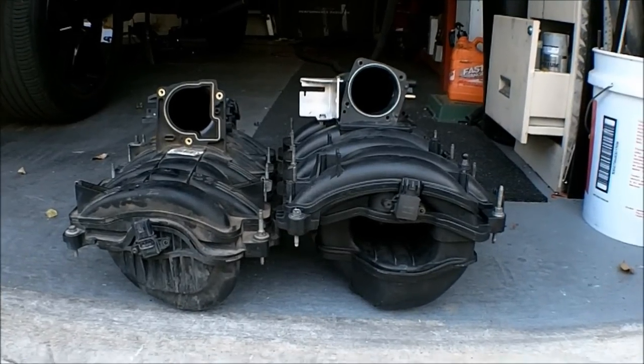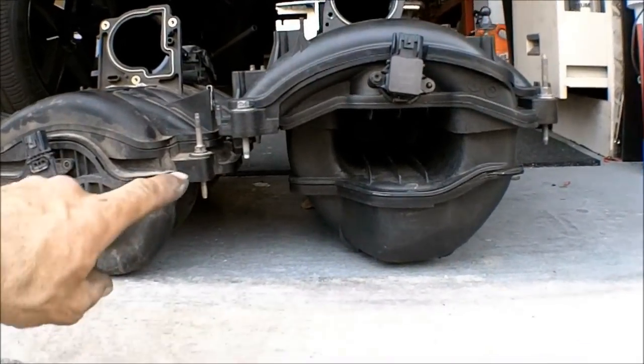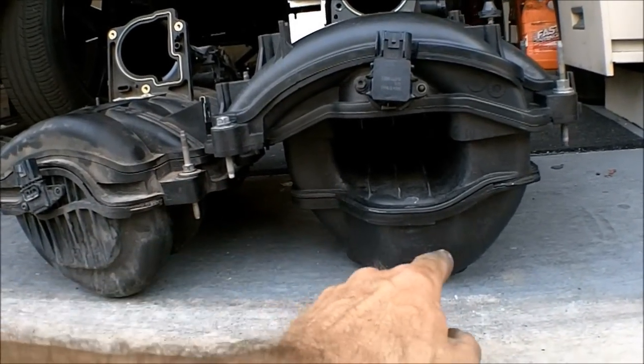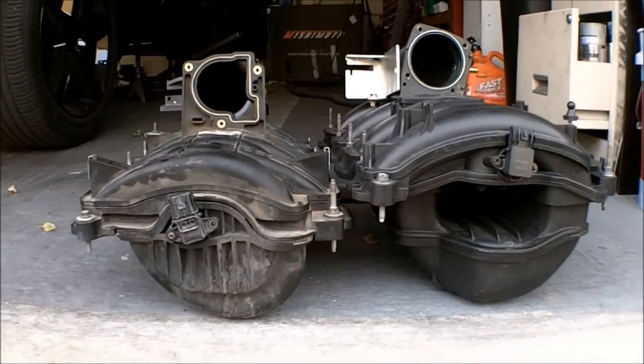Here's the two manifolds side by side, and you can see there's definitely a height difference right here. What's causing that is how far these runners come way down here. So it's making it that much harder to get that intake manifold in there.